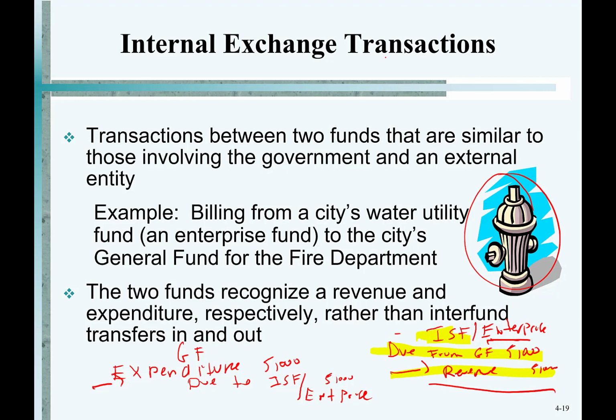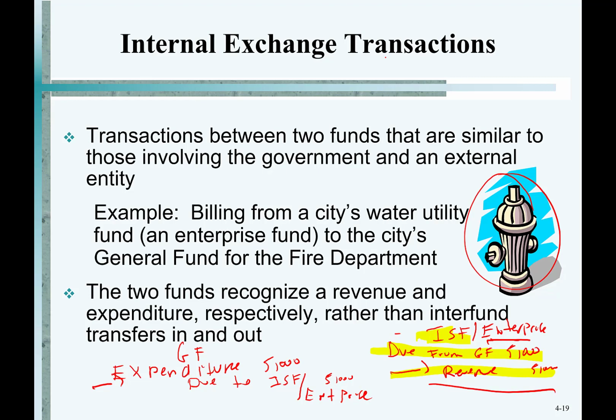Okay? And so let's say that the general fund has to get some work that's going to be done on the police cars. So remember we said maybe a central motor pool. That's an example of an internal service fund. And they'll charge the other funds for the services. So we take our police cars over to be worked on in our central motor pool, and they charge us $5,000 for that work. If that's the case, we would debit expenditure, $5,000 in the general fund, and until we pay the cash, we would credit due to ISF, the internal service fund.